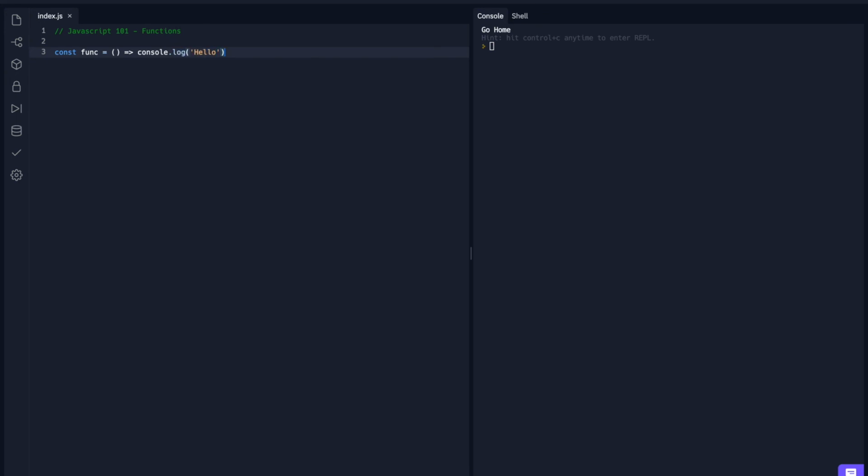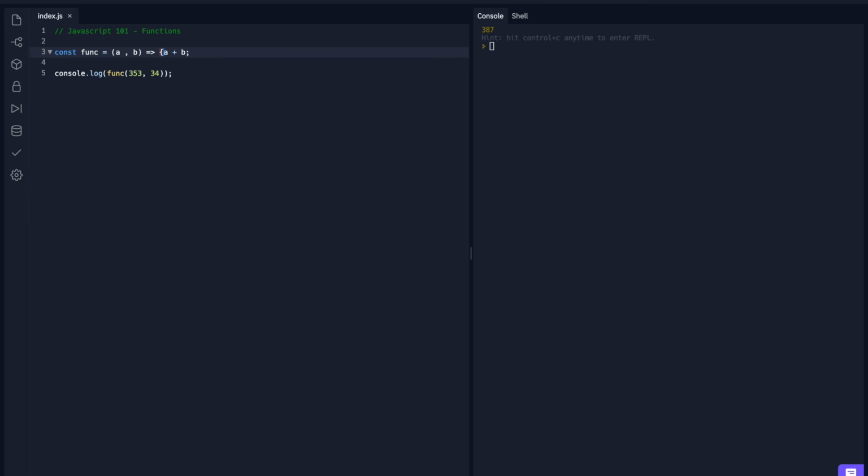For example, you have a console log, and you can just call the function the same way here. And if you run this now, you get hello here. So that's how you create an arrow function. It can even return a value here. So if you have an input, maybe you have A and B, and you want to return A plus B here, you don't need to use the return keyword there. You can just console log the function and give it an input here. And if you run this, it gives 387. So that's how you return a value here.